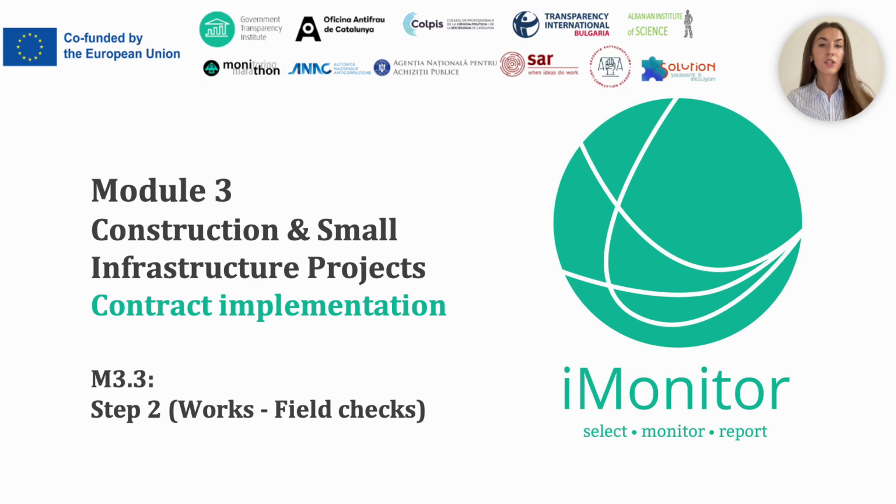Access denial, as mentioned, is not a corruption scheme by itself, but it often appears when there's something to hide. So in step 2 we always log when and why we're kept away. The idea is simple. Step 1 gave us the story on paper, but step 2 now gives us the story on the ground, and where those 2 stories don't match, you're very close to a serious red flag problem.